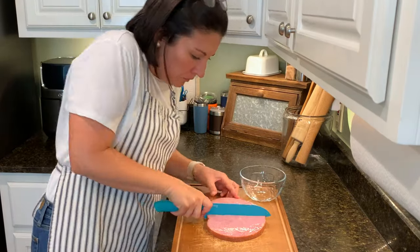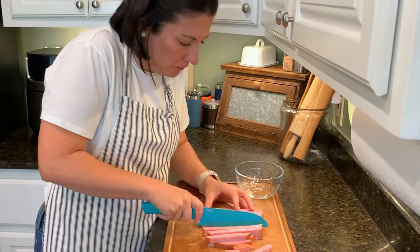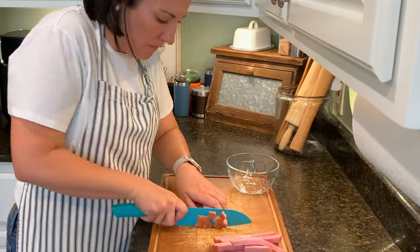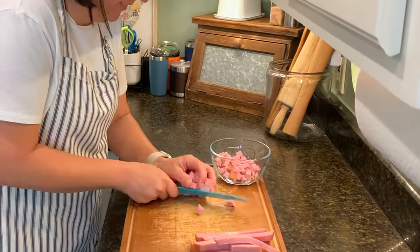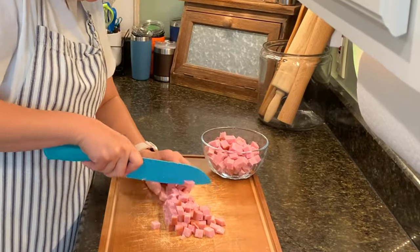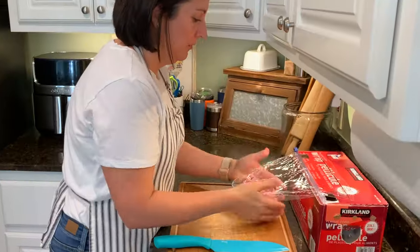Okay, well, while I finish rolling out the dough, I'm going to show you some things that I did the day before to prepare for this day. And that was cubing up some ham for both the breakfast hand pie and the chicken cordon bleu hand pie. I just used a ham steak and then I cut it into small cubes as you see here. I also shredded up some cheese. I did some sharp cheddar cheese as well as some Swiss cheese for the chicken cordon bleu hand pies.